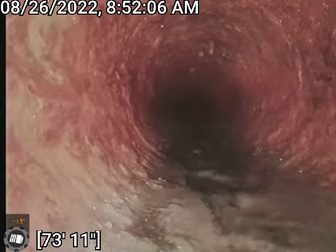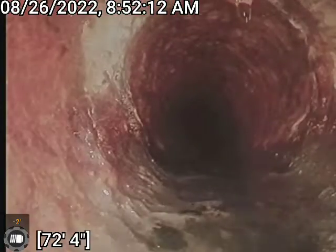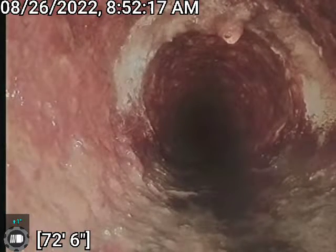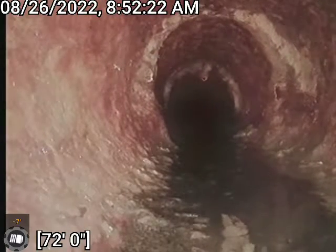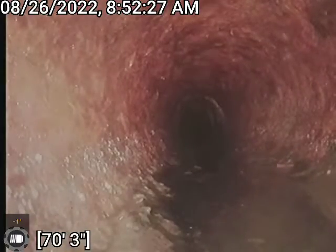And is that in need of replacement, are you saying? Ultimately, yes. How far down the road? That is probably, here's another one. Very similar. You can see the groundwater coming in. Oh, from above? Yes. Oh, I'll be darned. And then here's another one. And so what kind of pipe is that? Cast iron, correct. And so you're saying that, are those joints that are leaking? It's very hard to say.